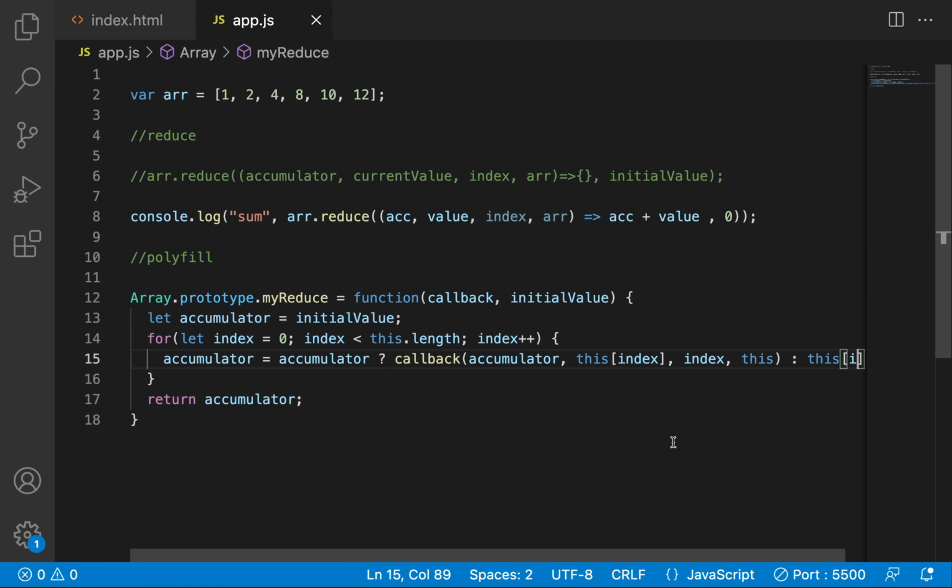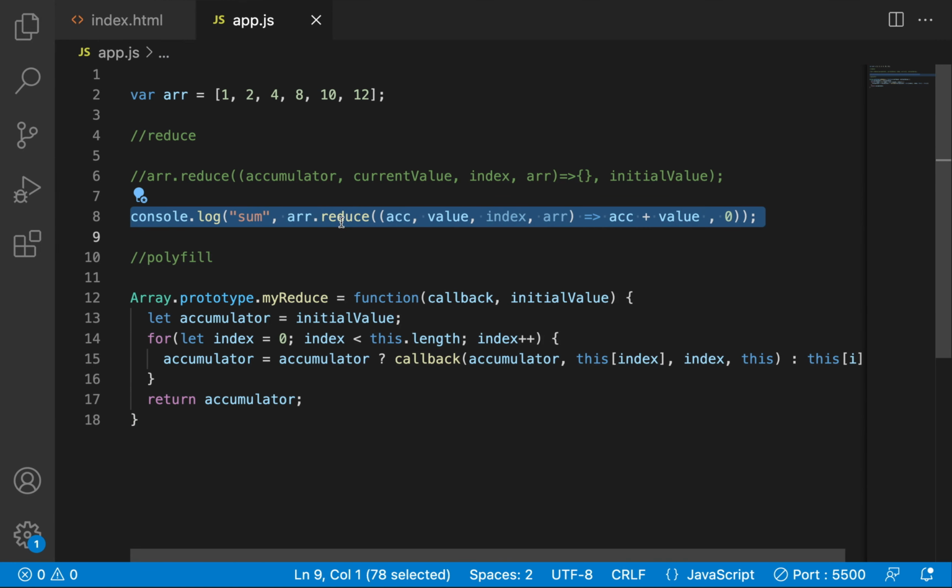From the second loop onward, the accumulator will already have a value, so it will pick the value returned from this callback function, and at last we just return this accumulator.